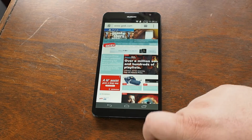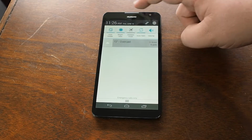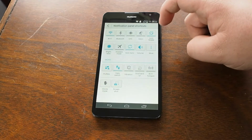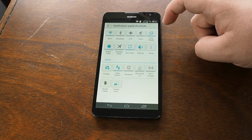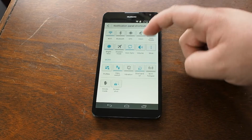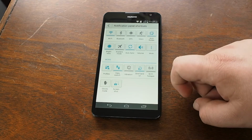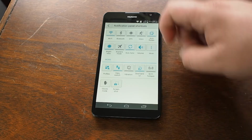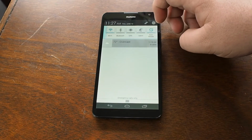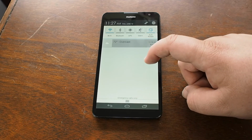And because it's such a huge display, you could fit entire web pages in it and scroll down and look around. But as we take a quick look through the rest of the user interface, Huawei's got more than a couple of special features here. They've got notification panel shortcuts that you can activate and move around. One-hand UI specifically designed for using the phone with one hand, and we'll get a little bit more into that in a separate video. But the big features for this Emotion UI are just very clean lines.